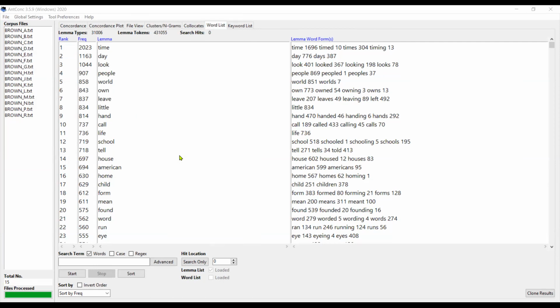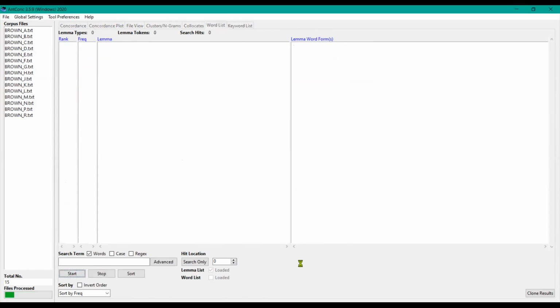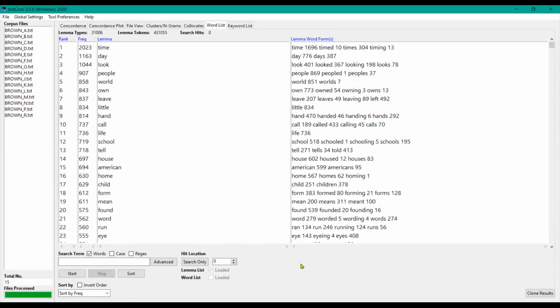It's now loaded. So you can use that word list to compare with what you have in the particular file.